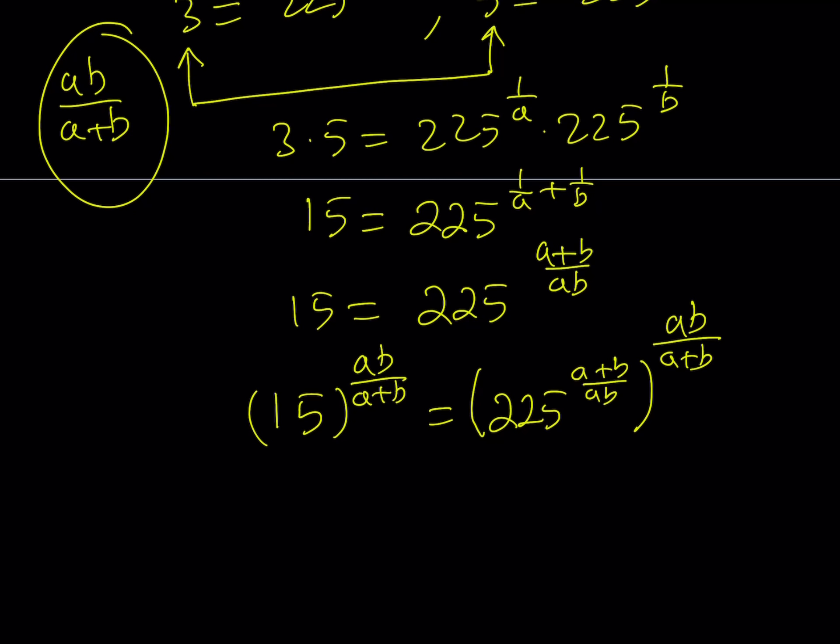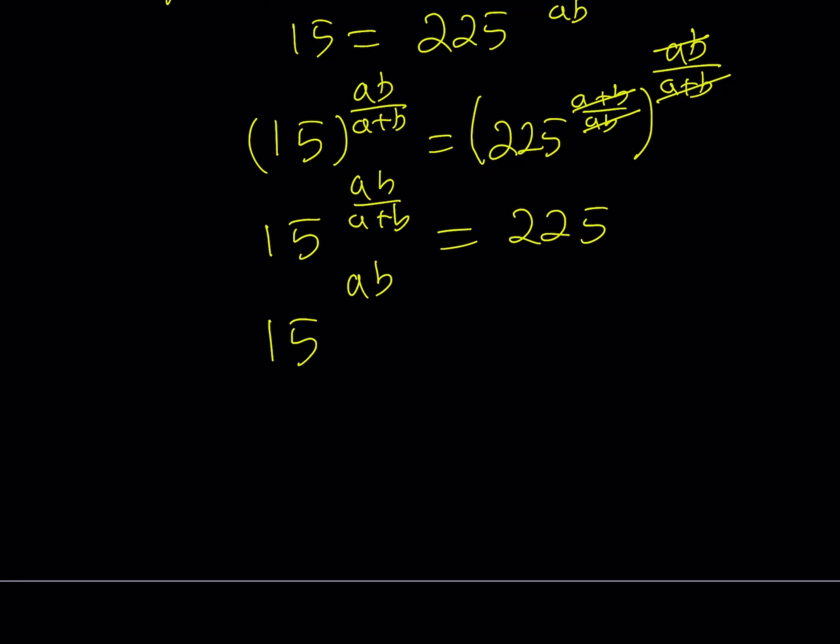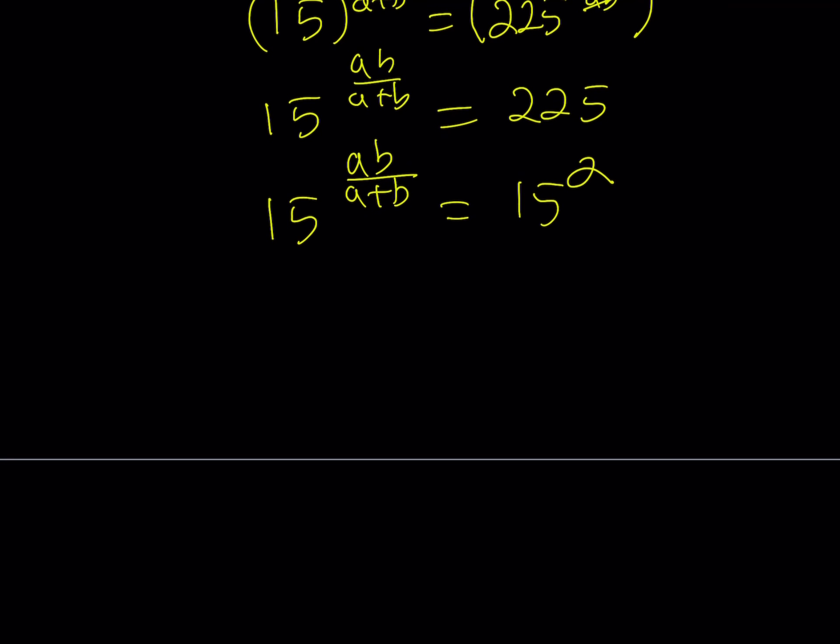Now the reason for that is, first of all, take advantage of this expression, and second, on the right-hand side, everything is going to cancel out in the exponents, and we're going to end up with 1. So this tells us that 15 to the power ab over a plus b can be written as 225, and 225 happens to be 15 squared, right? So from here, since the bases are equal, the exponents are also equal. We can safely say that ab over a plus b is equal to 2, as we found with the first method before.